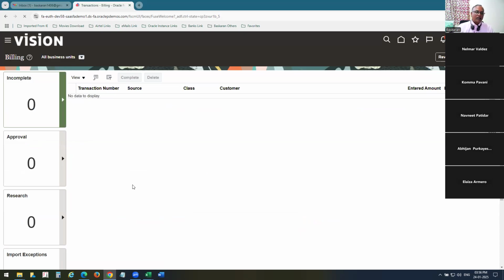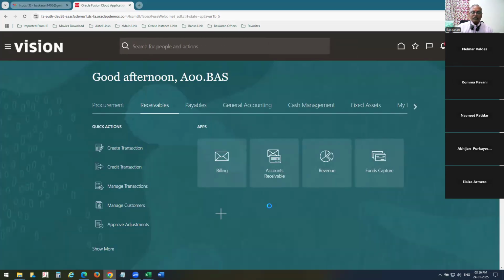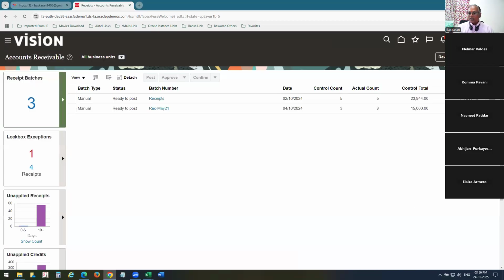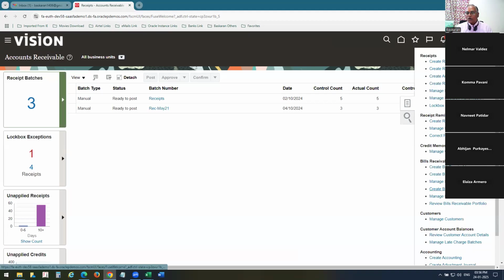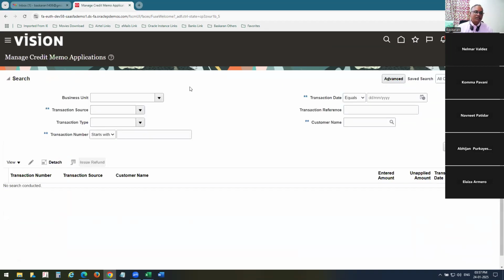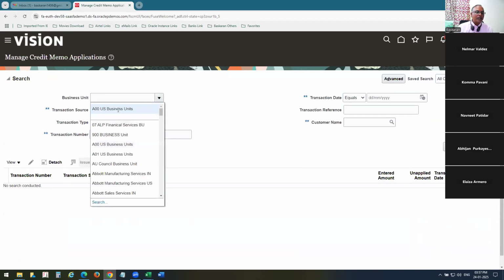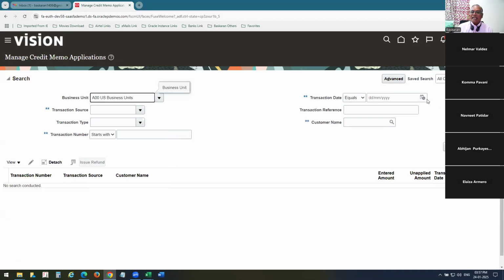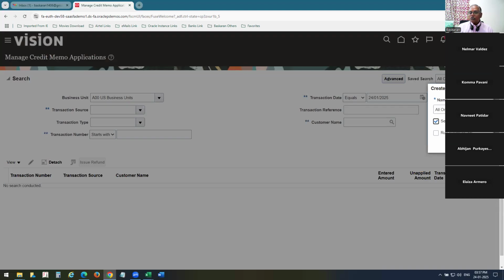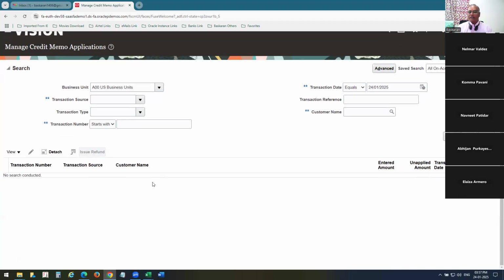For that, I will go to receivables, accounts receivable. It's not mandatory, but the feature is there. So go to our credit memo application. Manage credit memo application. Select the business unit from the list of values. Select the date as of our class. Just to save, those 3 credit memos will come here.